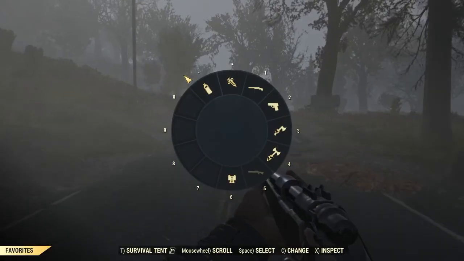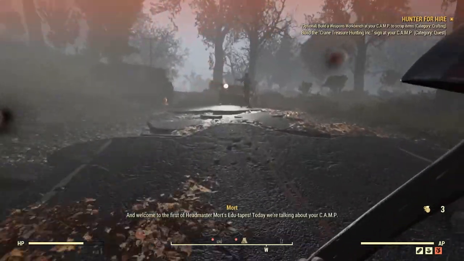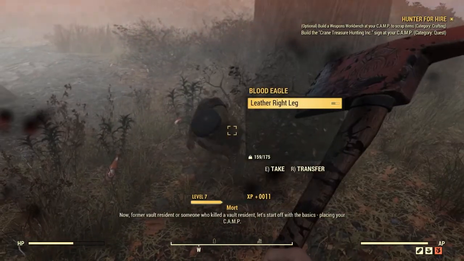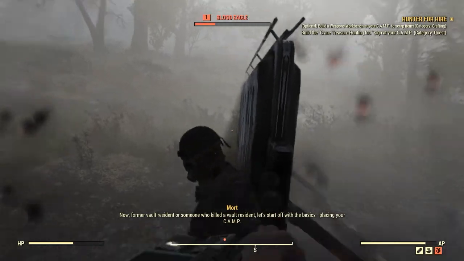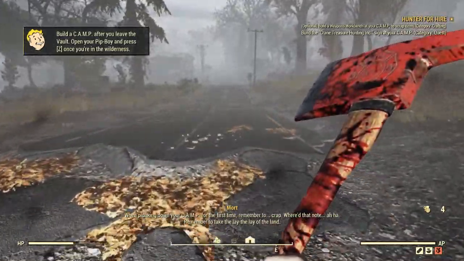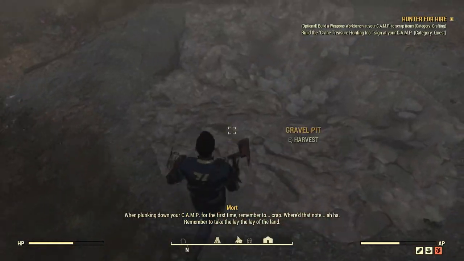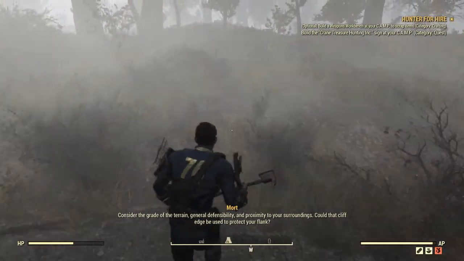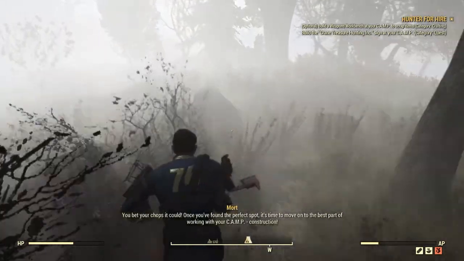Hello? Hello. This is Mort McCoy. And welcome to the first of Master Mort's edutapes. Today we're talking about your camp. Now, former Vault resident or someone who killed a Vault resident, let's start off with the basics. Placing your camp. When plugging down your camp, C-A-M-P, that's an acronym, for the first time, remember to... wait, crap. Where'd that... oh, here we go. Remember to take the lay of the land. Consider the grade of the terrain, general defensibility, and proximity to your surroundings. Could that clipped edge be used to protect your flank? You bet your chops it could.